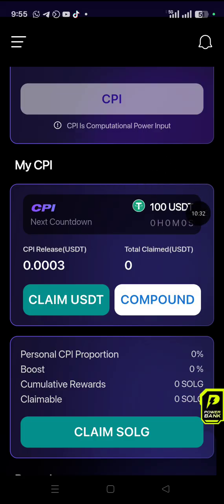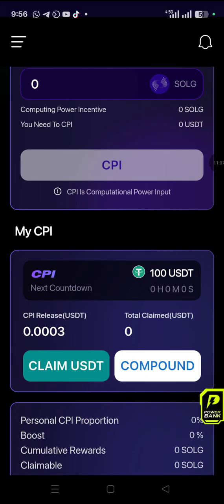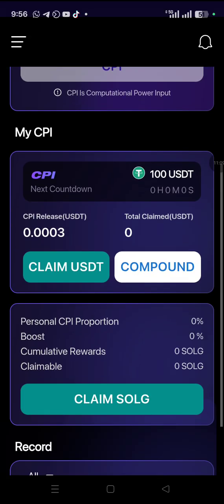Let's say, you see, this is the $100 that has gone to do the work, and the CPI will be dropping here. 0.003 has already dropped. This is money. Yes, and once it's up to $50, you can either claim or withdraw. You can either claim or compound, but we always advise you, please compound, compound and withdraw, compound and withdraw, so that your asset will keep growing. Yes, amazing friends, you are at the best place at the right time. What we have, ladies and gentlemen, is great, and to God be the glory.